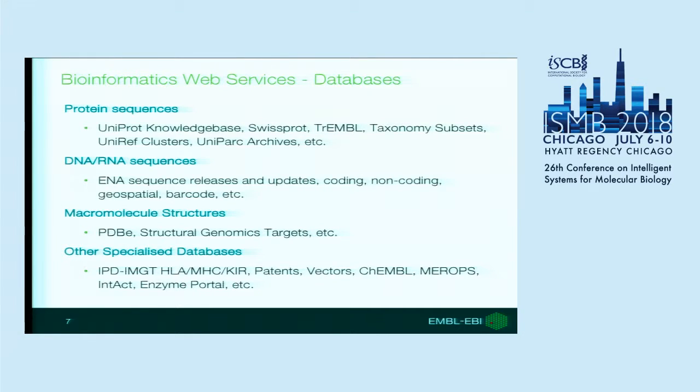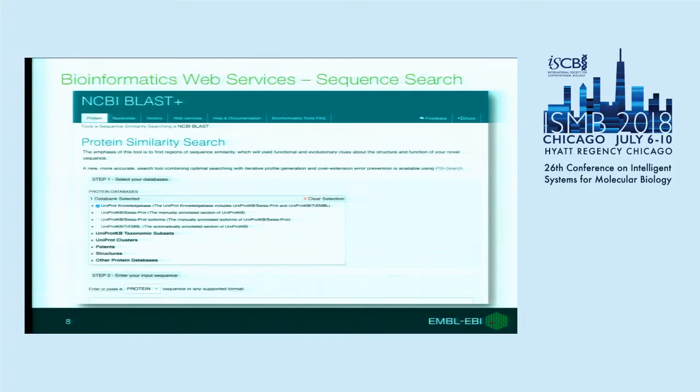And again, similarly, this is how the user interface for a tool like NCBI BLAST would look. In this case, you have an input checkbox where you can select or unselect several of the databases that we provide, in this case for the protein sequence search. And again, I'm not showing you very well, but basically there you would type or paste a sequence, in this case to do a sequence similarity search using BLAST.